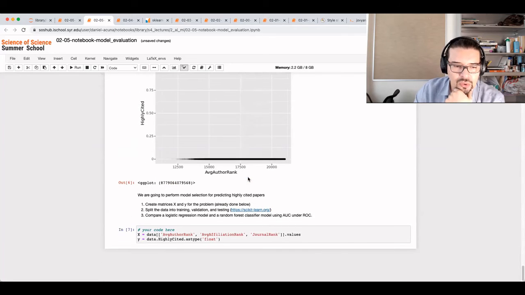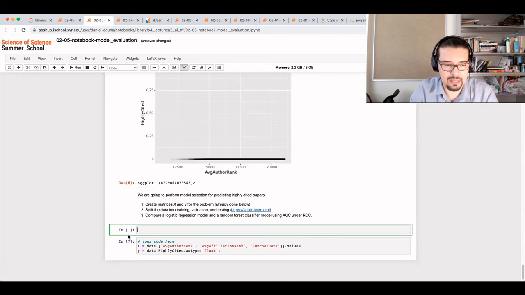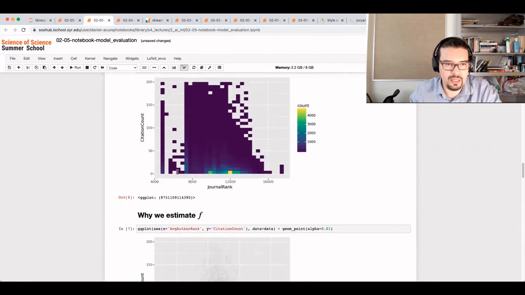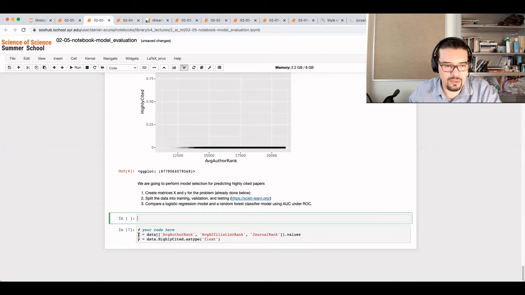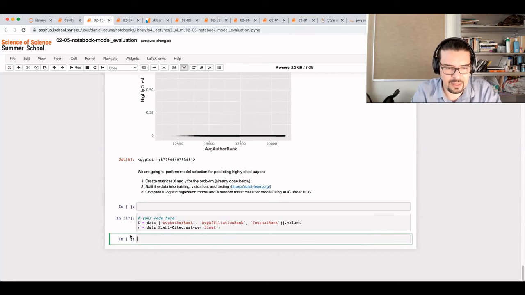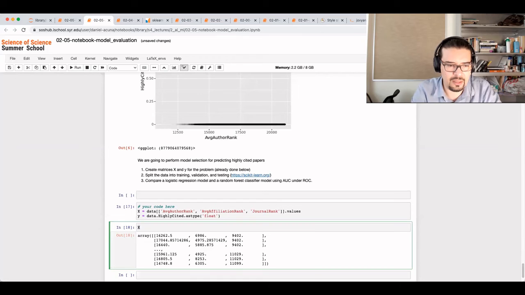All right, so let's do this activity where you will compare 2 models. You will put your least regression and random forest classifier on AUC. And just to help you, because it seems that you need to execute this entire thing to get the data that you want, I believe. Or maybe this does it. So XY, I think this does it. Yeah, with this you get the data you need.